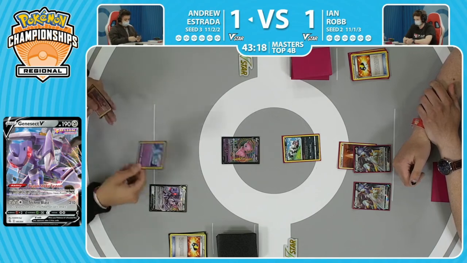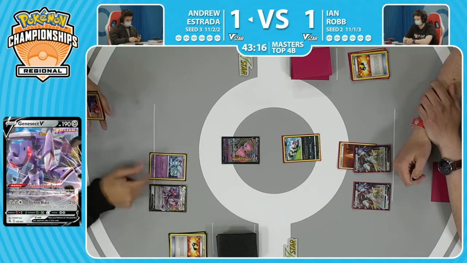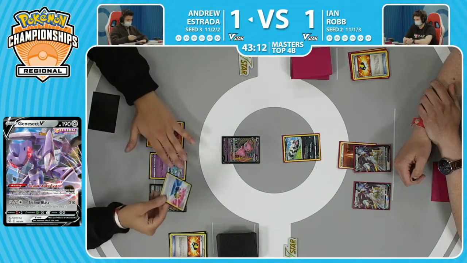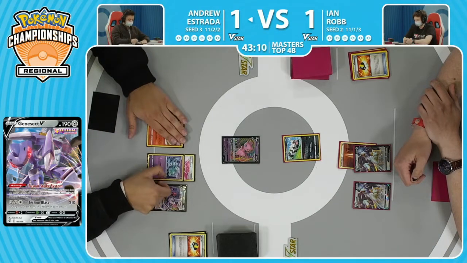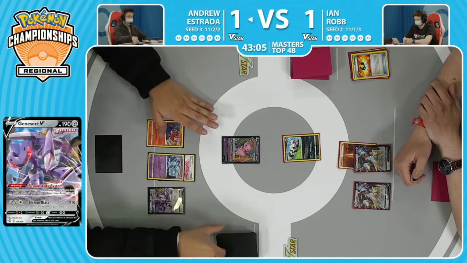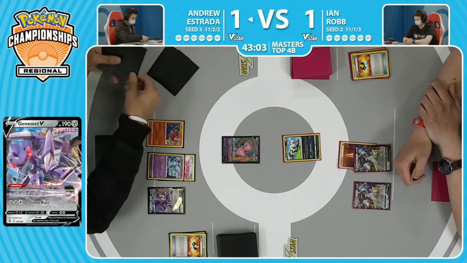Cramomatic to find Battle VIP Pass. Battle VIP Pass, the main card to look for. Can't stress that enough. It's what allows this deck to function on turn 1. I'll be interested to see if Andrew chooses to go with the Escape Rope first. We saw him play a little passively with the Boss's Orders in game number 1, so it does feel like this is the route he's committed to.